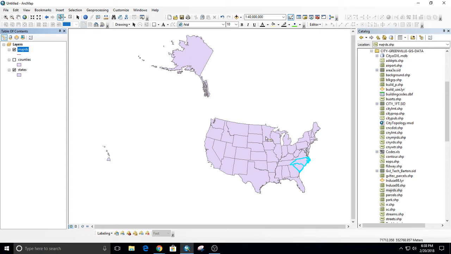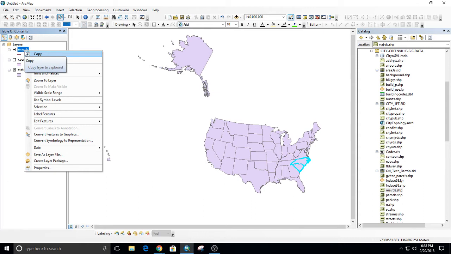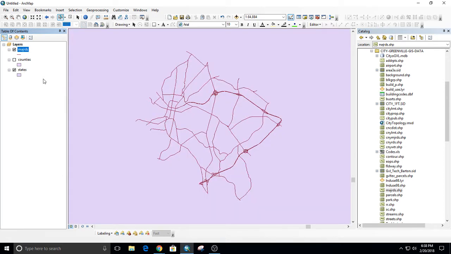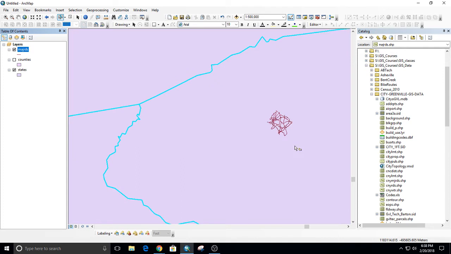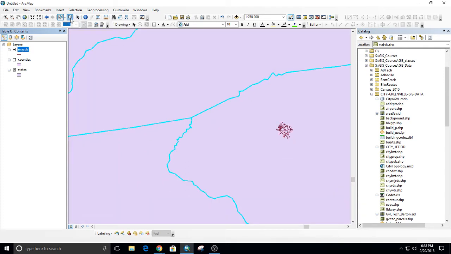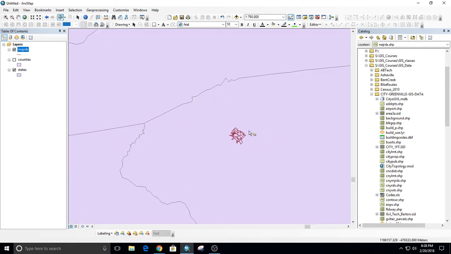All right. Now, without a selected set of records, you can zoom to a layer, period. Oftentimes we have layers that have very different extents, and I want to zoom into one. So a quick, easy way to zoom into where these major roads are in Greenville, South Carolina, is right-clicking and zooming to the layer. And that just zoomed into South Carolina. I'm going to clear my selection here. I don't really care about those. And let's look at this attribute table for a second.